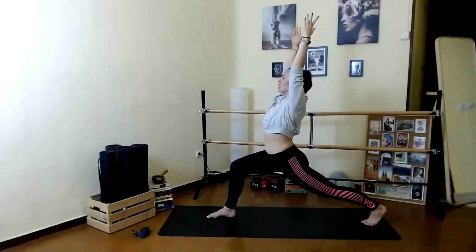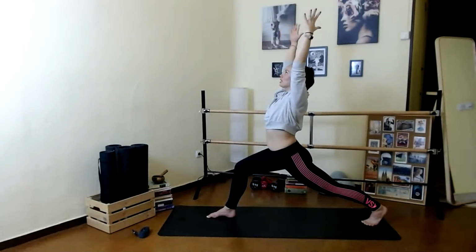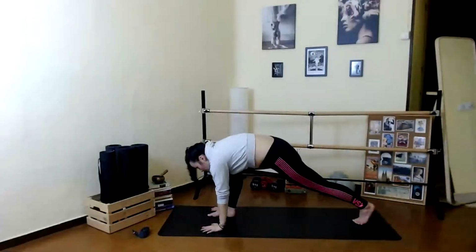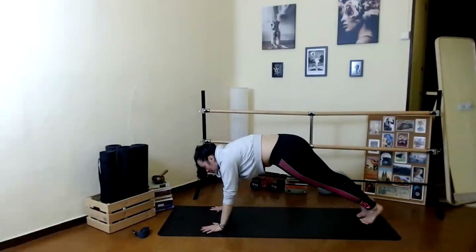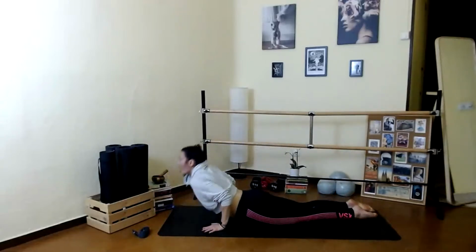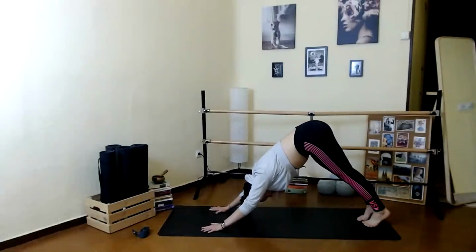Lunging it forward, straightening the back knee, like I've been talking about, it really helps open up the front of the body. There we go. Exhale, drop it down. Hands on each side of the foot. Right foot comes to meet the back foot. You can go back into downward facing dog or move through chaturanga, upward facing dog, and then back to downward facing dog.